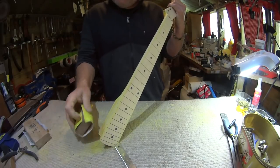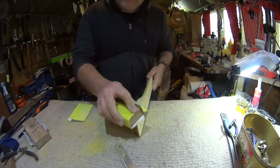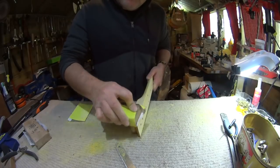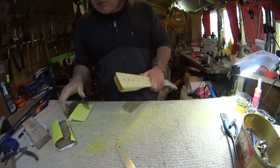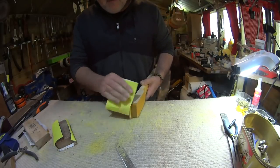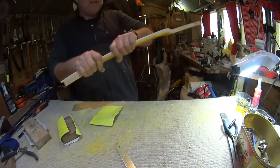And when we refret, we always assume that we're likely to have to do some fret leveling, but actually once in a while you can get it just well enough so you don't have to, and that's a real treat, because obviously it saves time, and on top of that it makes you feel like a bit of a superhero for having fretted the thing so well. You did everything so well you didn't even need to fret level.